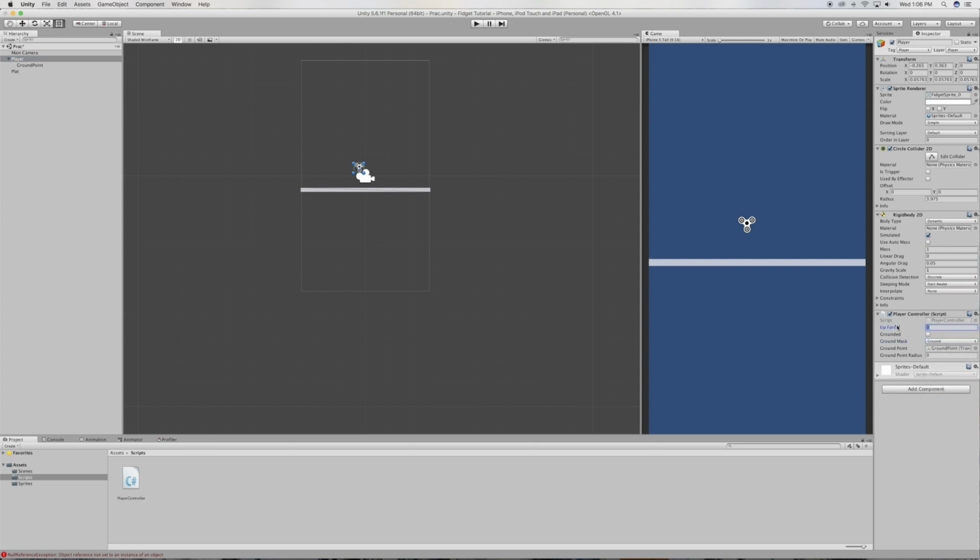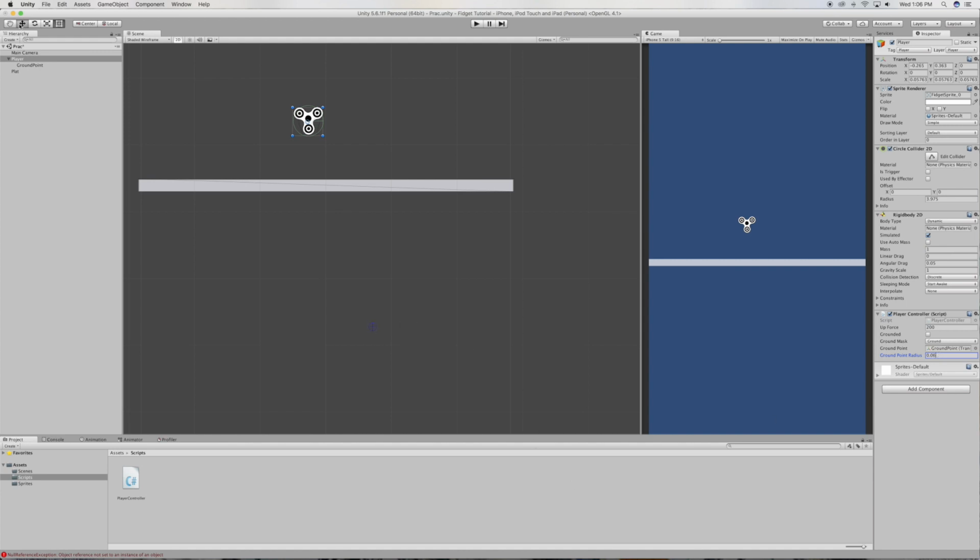And the up force, I'm going to set mine to 200. And the ground point radius, I'm going to set mine to 0.5. See, there it is, and that is obviously way too big. So I'm going to try 0.06.